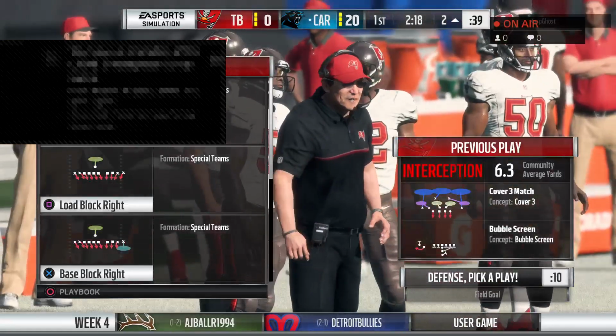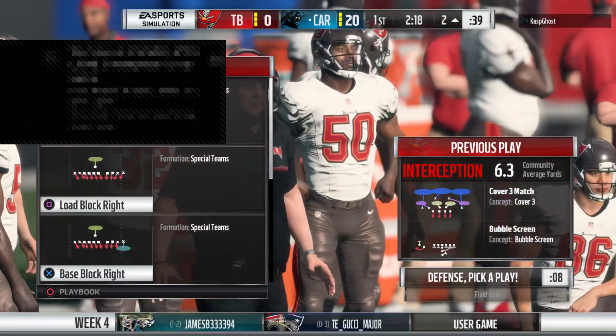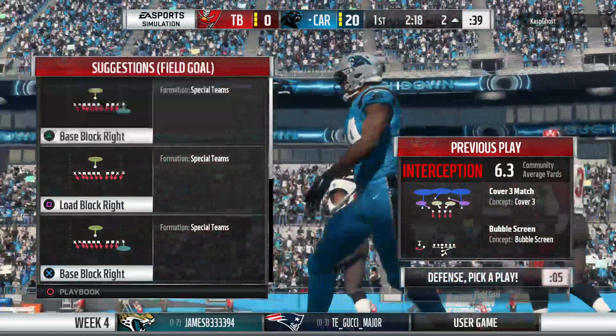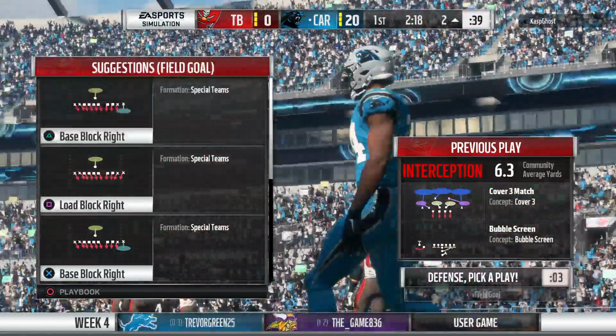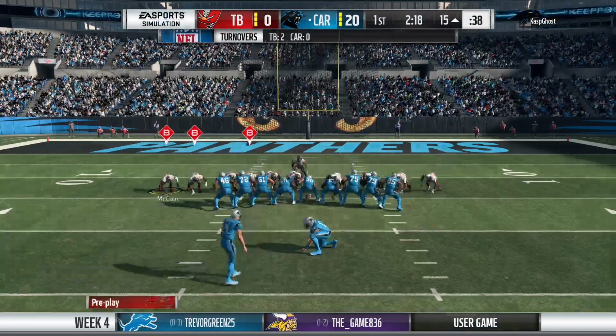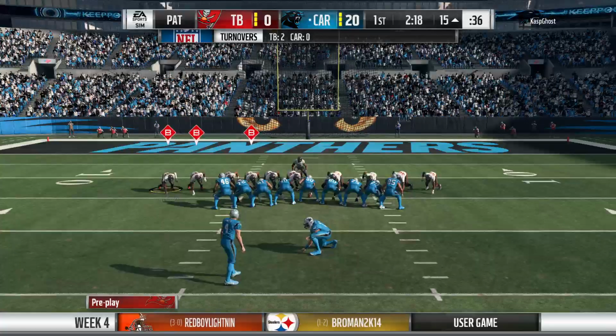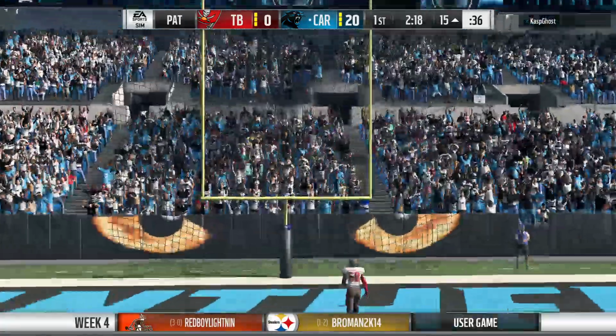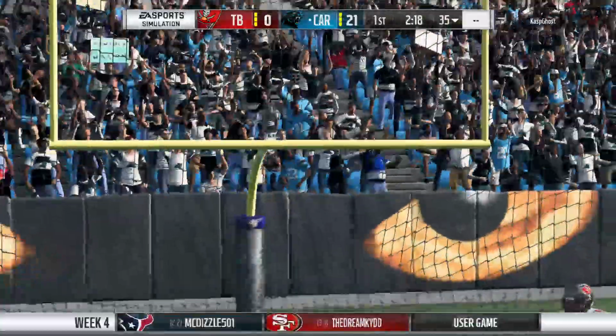That's a great example of a team that was really amped up. They've been playing so well, yet they didn't get overexcited and have a bust on defense and give up a big play. Instead, they created their own big play with a pick six. This one may be over. Yeah, it's just the first half, but that lead has swelled to the point where you're wondering if it is over already. And it is now 21-0.